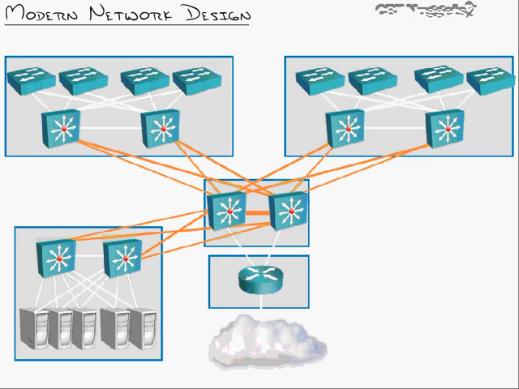That's the rest of spanning tree, and that's what they talk about in ICND Part 2, or that's what I talk about in ICND Part 2, which is the second half that allows you to get your CCNA. Just for now, what I want you to see is what spanning tree does. Spanning tree blocks redundancies until it's needed so you don't have loops. How it does that is another story.